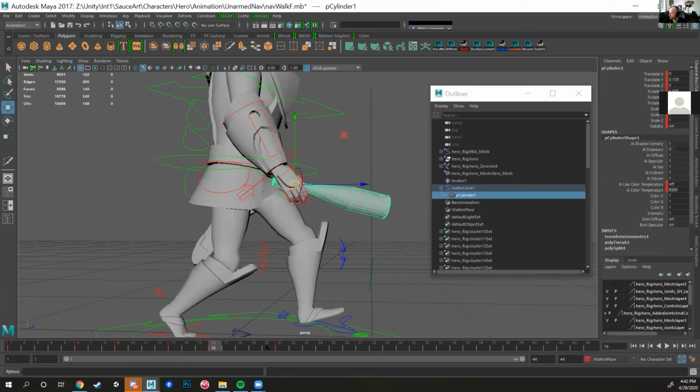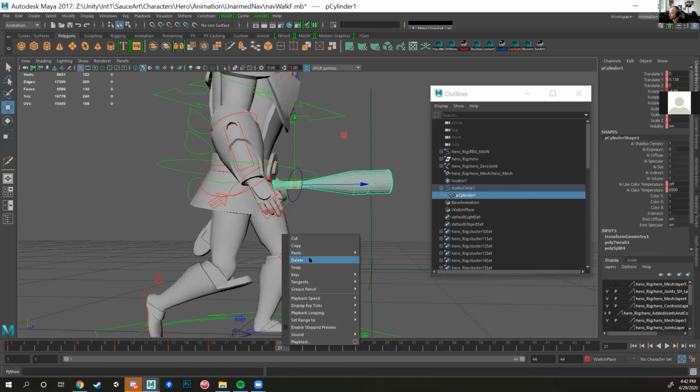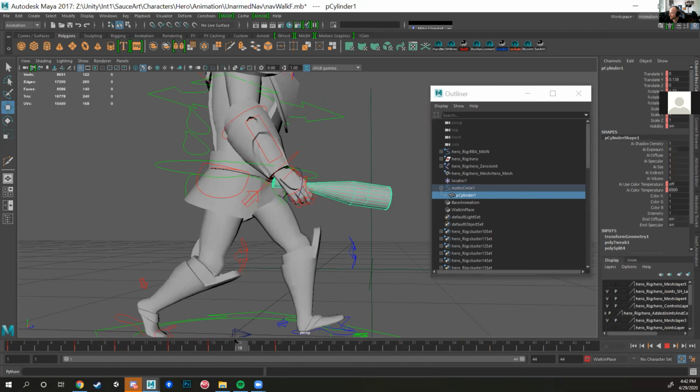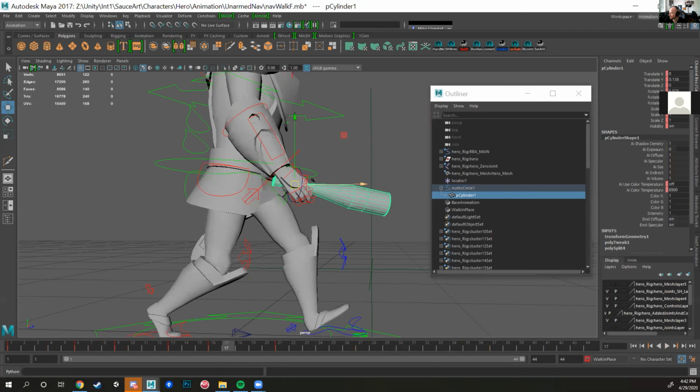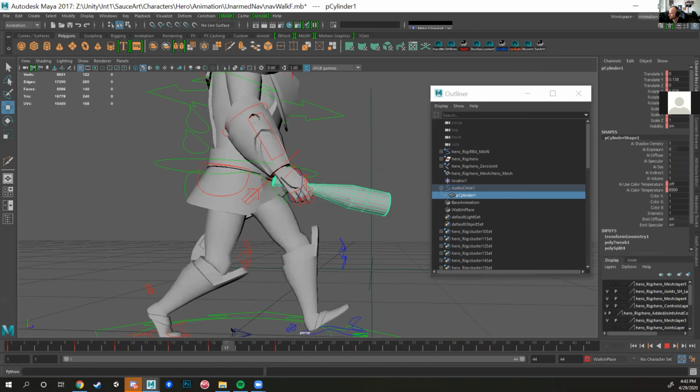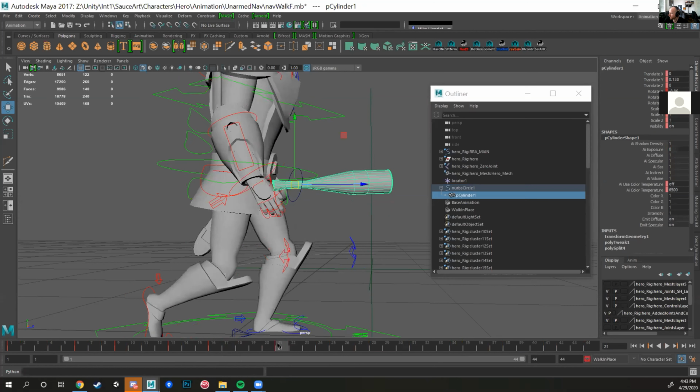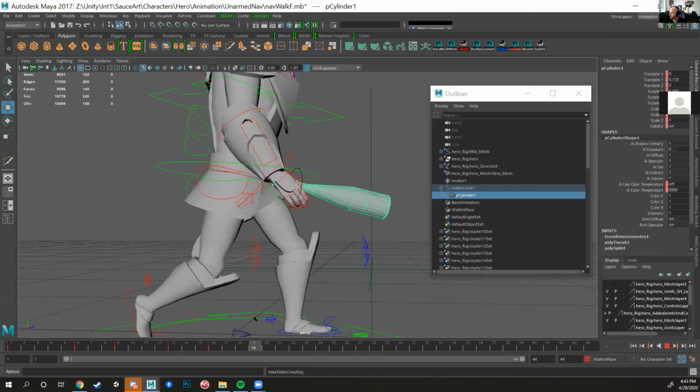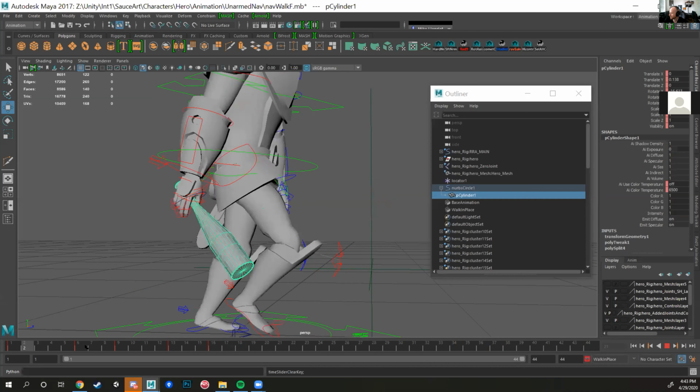And I'm going to make sure that my child object doesn't have any keys on it either, just because you can see that the first control stops, but then the kind of bowling pin shape keeps moving, and it kind of lands there. So I want everything to just stop on frame 16. Boom. So right there. So that's what's happening now.